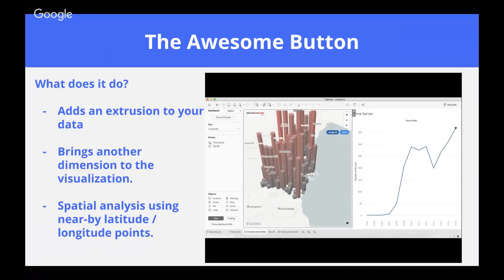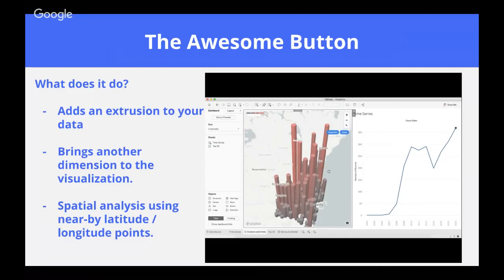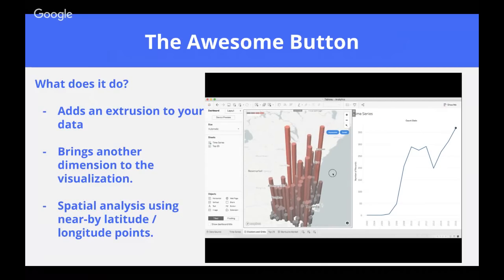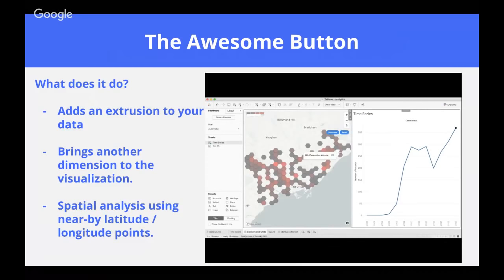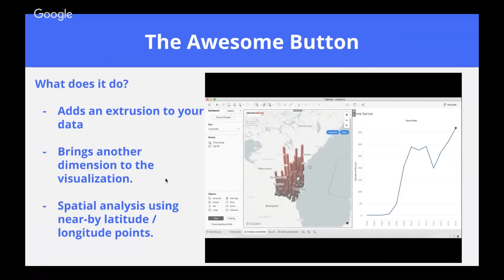So with Tableau, we're taking groups of latitude, longitude points and binning them into hex bins and extruding those, whereas in Power BI, we're extruding based on a similar attribute between different data points. And now you can see the differences in elevation are much easier to decipher than differences in color.